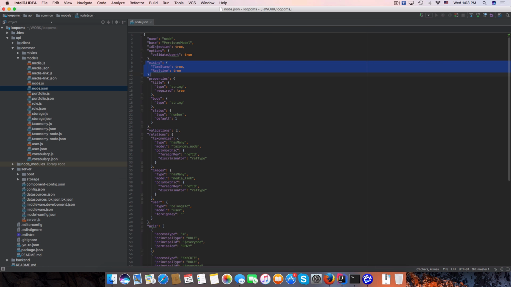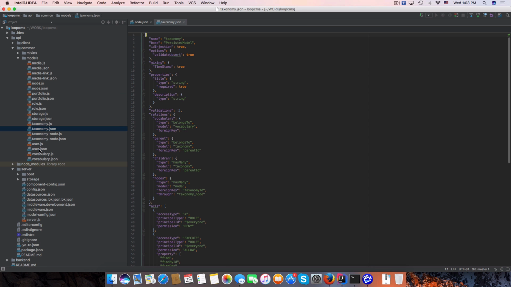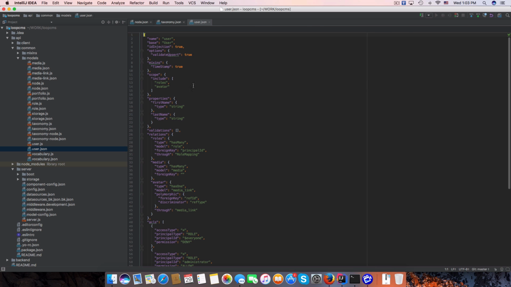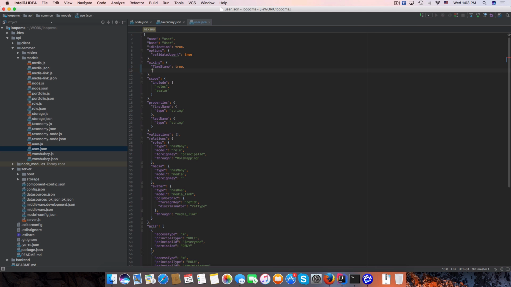If you want to have the same thing for taxonomy or user, something like when we can observe and send the data from server to client, when the user has been created, we just simply add this realtime true.